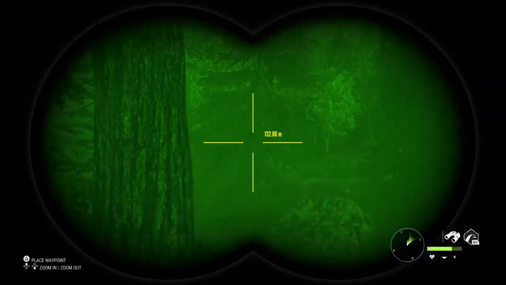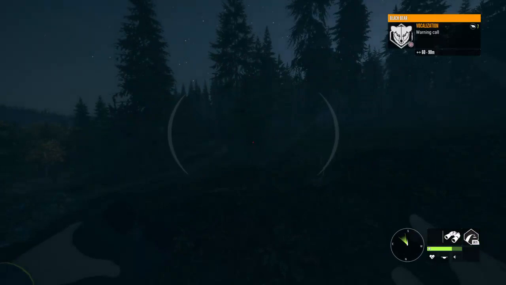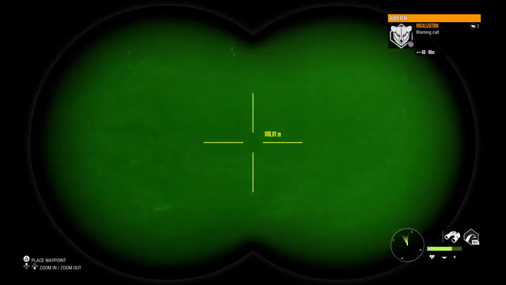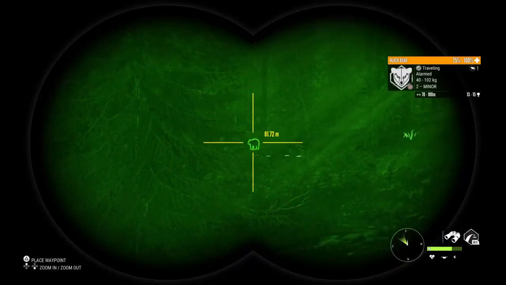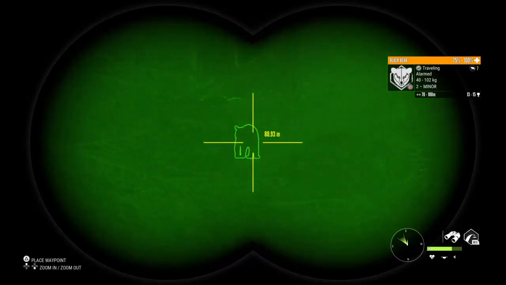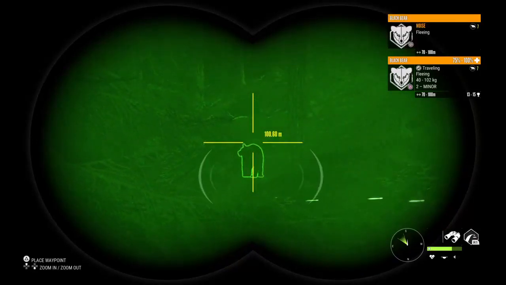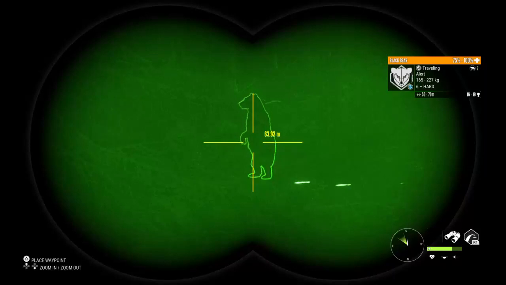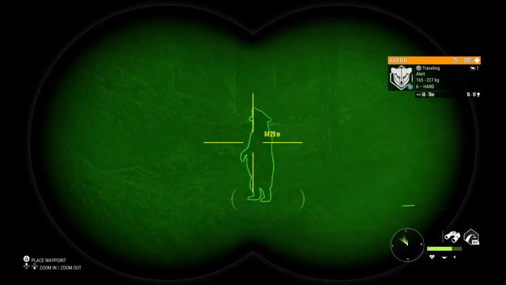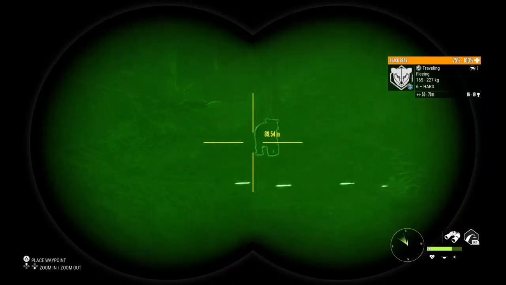Was there something there? Oh. Okay, where is that bear? Yeah, it's going to flee. But the other one. Oh, that's hard. And it's alert, so it's going to flee as well. It's the wind direction once again.